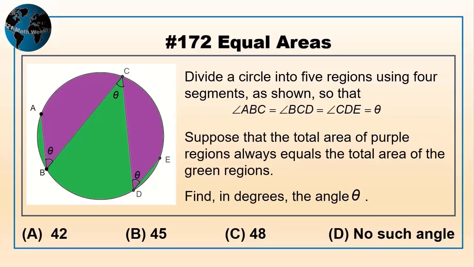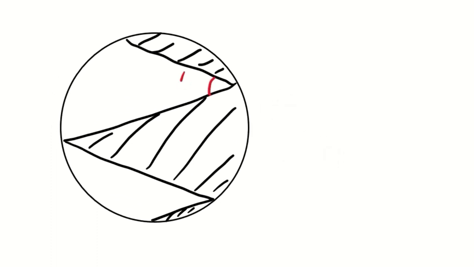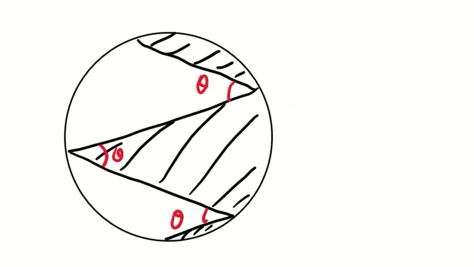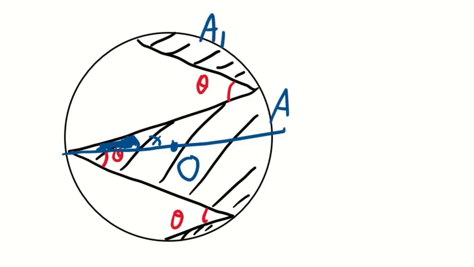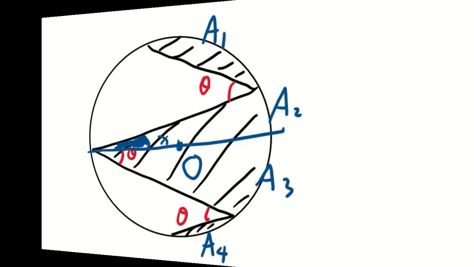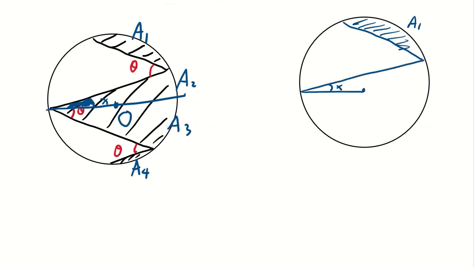So let's look at this question again. Now, can I have this circle? These are the segments. We know that each of these angles equals theta. Now let's draw lines through the center, and call the center O. Let this angle be x. Then we focus on how to get the areas A1, A2, A3 and A4. We will do it one by one. Now with the center here, angle x, so this will also be angle x. And don't forget that this is angle theta.